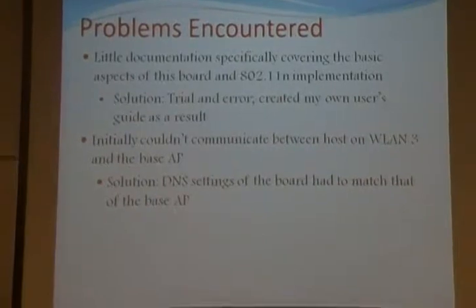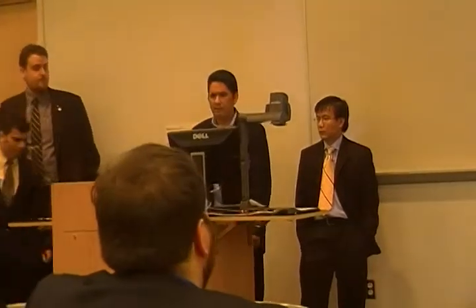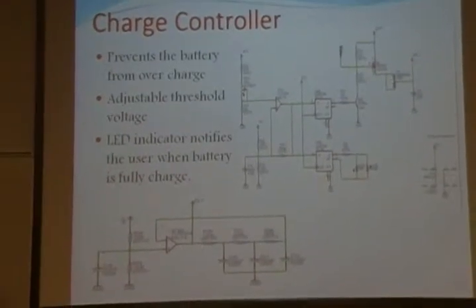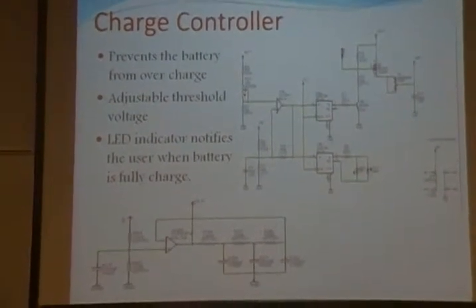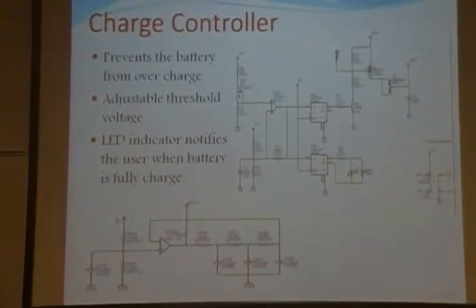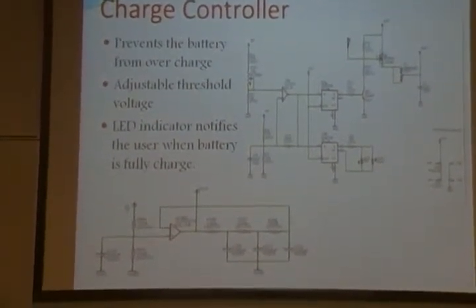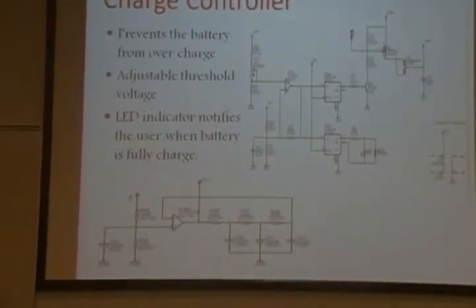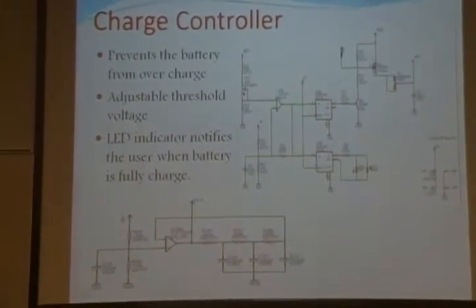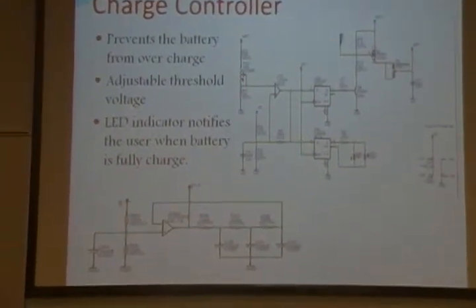All right, I'm going to talk about the circuitry design. The first circuit is the charge controller. As you know, the charge controller prevents the overcharge of the battery. And also, our circuit allows for controlling the threshold voltage. And we also have LEDs, as you can see in the right side, bottom of the top circuit. Those are for showing that the battery is fully charged. And the circuit in the bottom is the oscillator. This controls the clock of the flip-flops.